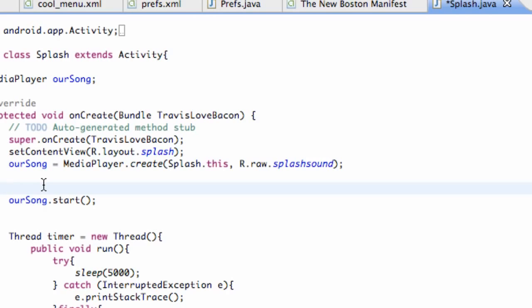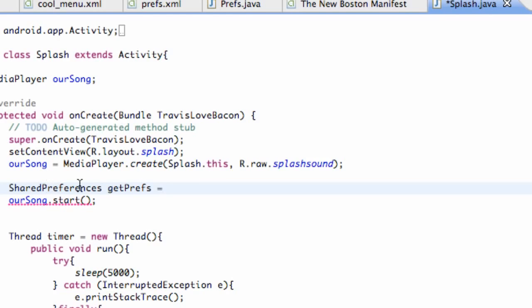This is where we're going to, first, access our preferences, and then we can use that access to see if it's checked or not. So what we're going to do is set up that access to our preferences, and we use something called shared preferences. We just need to set up a little variable, and we're going to call this getPrefs, because that's all this thing is going to do.